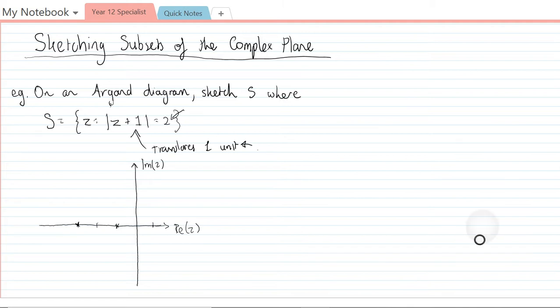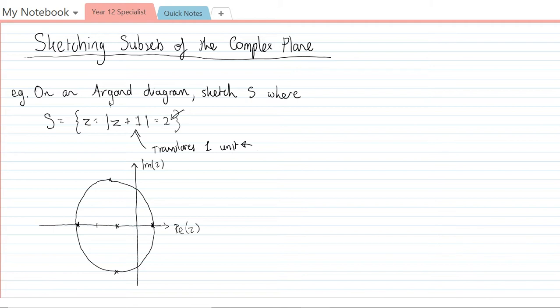I know that's going to go through there, and it's going to go through there, and it's going to go through there, and through there. And so if I try to draw this now, please just bear with me, the circle's not going to be perfect, but it shouldn't be too bad. There we have it.